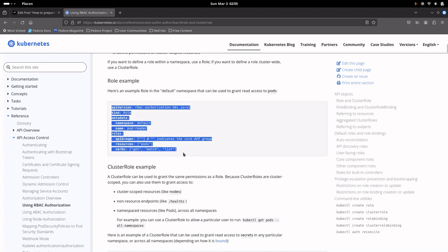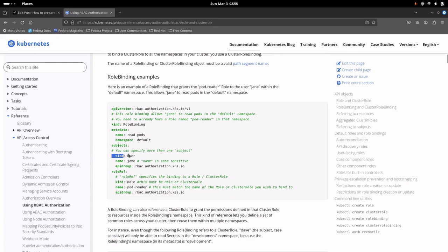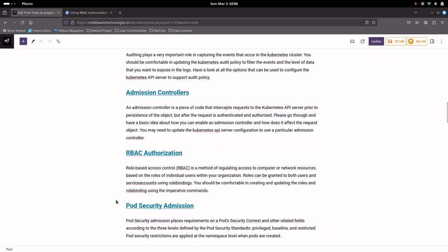This is one type of permission that we are granting on the pods. But for whom are we going to grant this permission? We assign that role using the role binding. In this role binding, we assign the user the particular role, so that the user gets the required level of access, that is, they can do get, list, and watch on the pods, which is granted based on this role. This is how you should be able to comfortably create your roles, cluster roles, role bindings, and cluster role bindings. So this is something brief about RBAC. Just go through this documentation and get an understanding of the RBAC authorization policies.